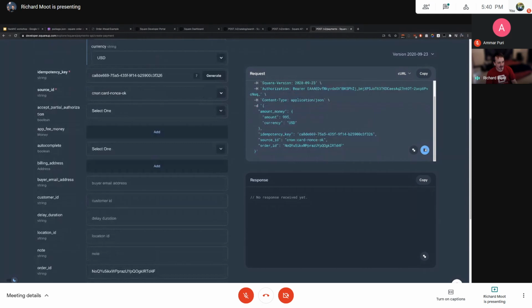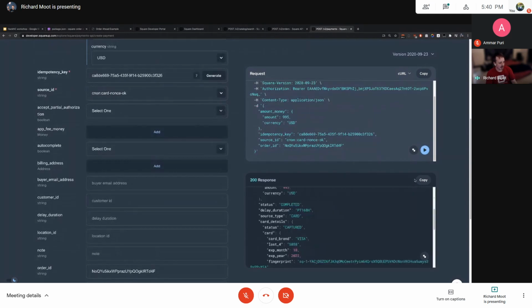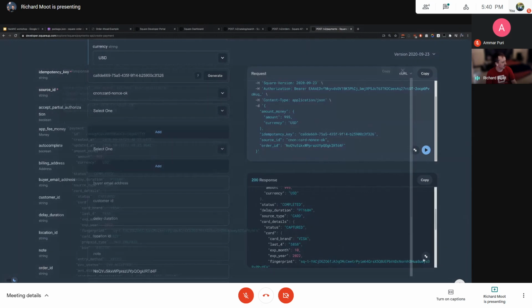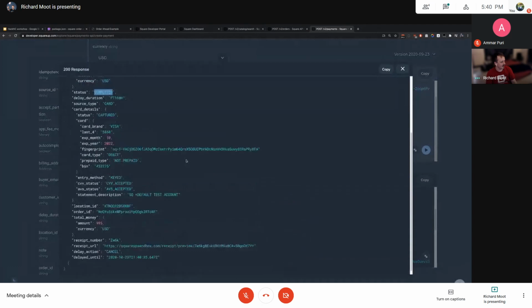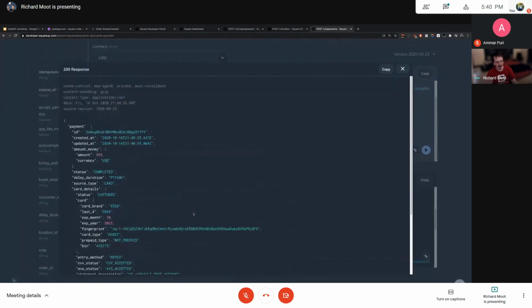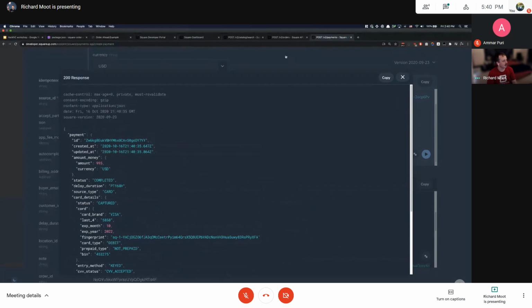So now that we have this, let's go ahead and run that request. And we can see that we've gone ahead. Let's pull that out. And we can see that we have a payment. It's completed. And it's referencing our order ID. So this means that we actually have the order created, and it should be showing up in our order manager, even though we just ran this all through our API Explorer.